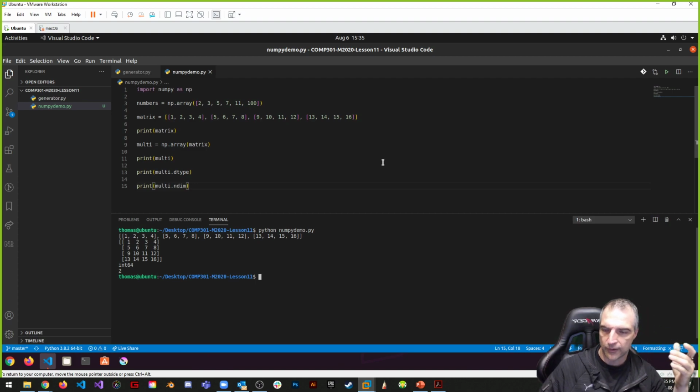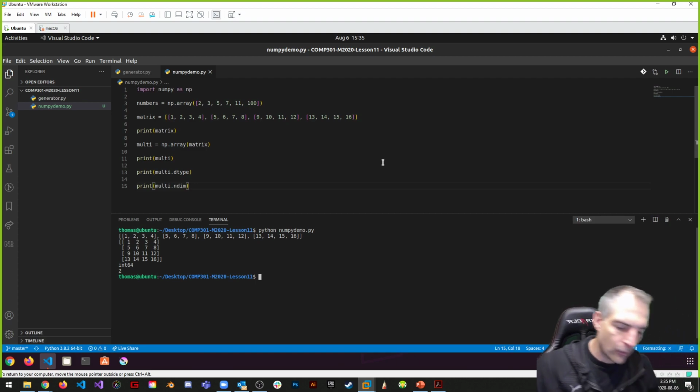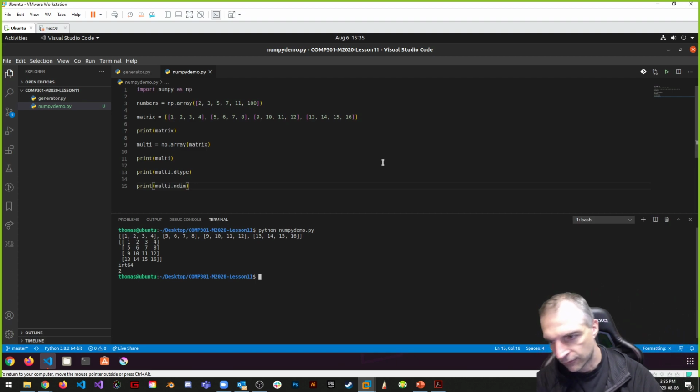Like in VR, I want to know exactly where a particular object is. I use the 3-dimensional array for that, or in this case, an X, Y, and Z coordinate. But yeah, you can do all kinds of stuff with matrices and arrays. Here, even though what looks to us like a 4x4 matrix, we really only have 2 dimensions. Okay, so it's just something to note.